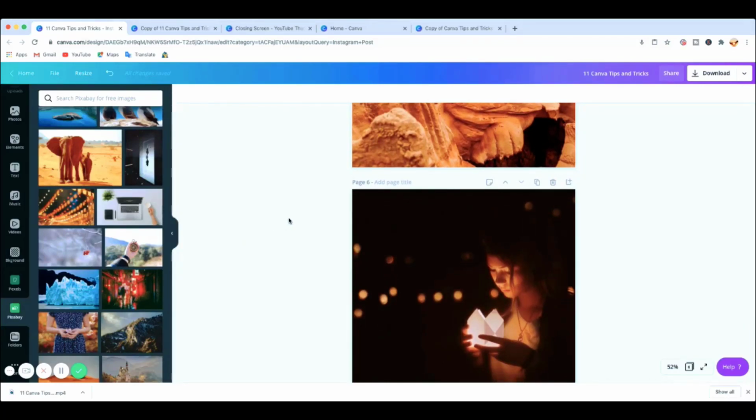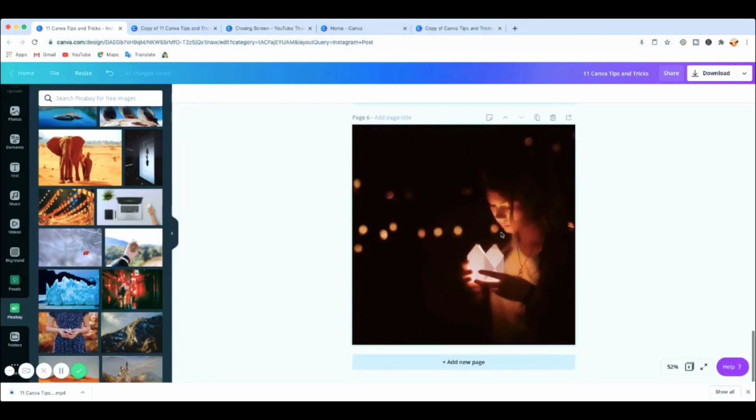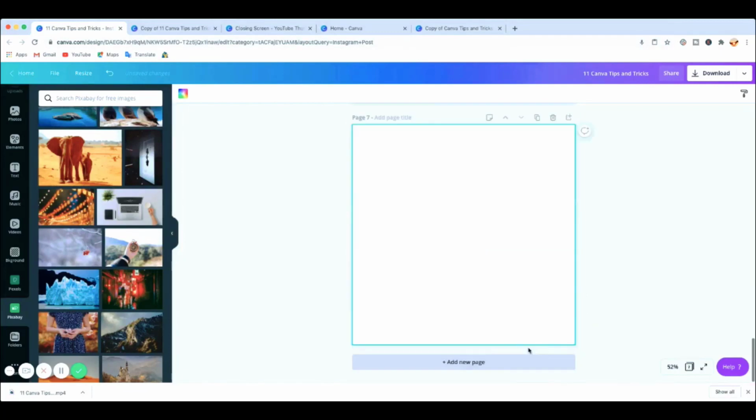And before I finish, I've got one last tip. This last tip is for me. I love it. It's like a bonus tip. It's called the letter frames. I did one before, but I'll show you how to do this. So I'll just create another page, and then I'll go to Elements.